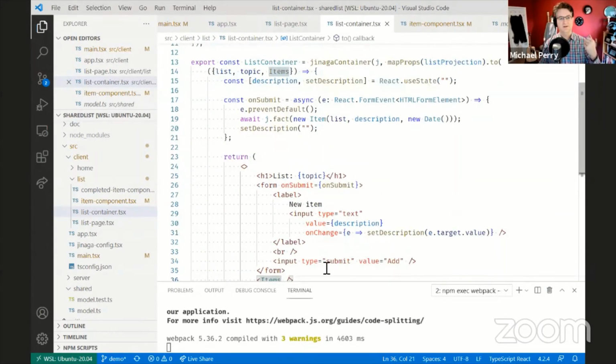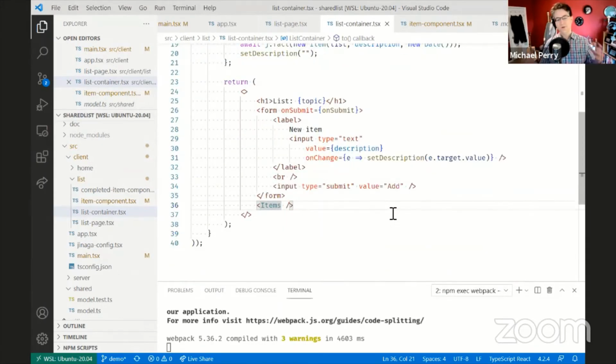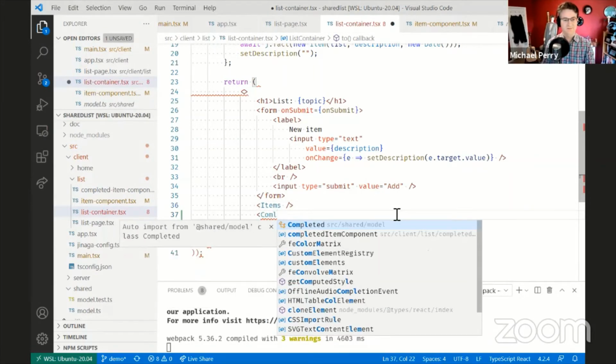So there's the items container that's being injected in here. So that's my collection of items. I also want to display the items that are not completed. I'm sorry, these are the items that are not completed. I want to show the items that are completed. So let's go ahead and see if we can make that happen. So that means I'm going to want to show something here like completed items.